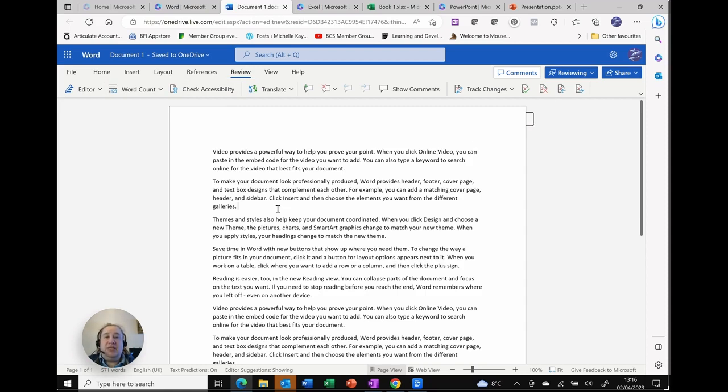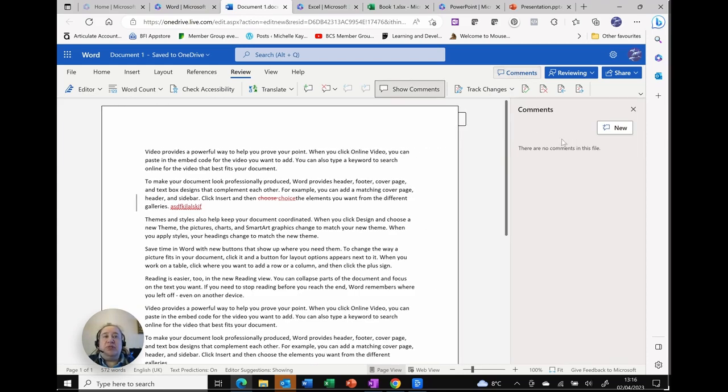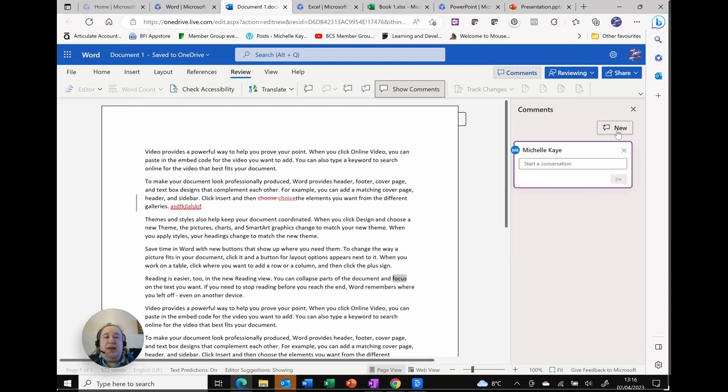So now as I start typing, you can see it's actually got the track changes automatically switched on for me. I can select text and I can change it. So if I just choose a single word, make that, you can see everything's actually switched on for me. If I now want to make a comment, I can simply select the option, and I need to remember to click new. I've been caught out with this once or twice before, so click new, and now I can make a comment.